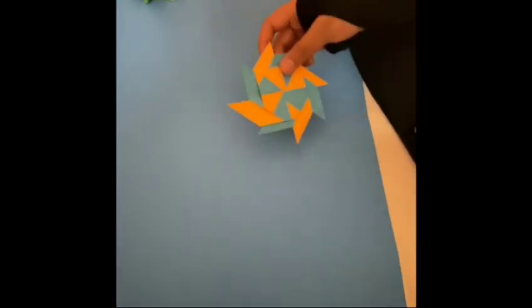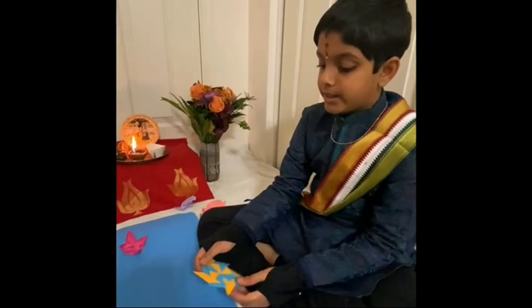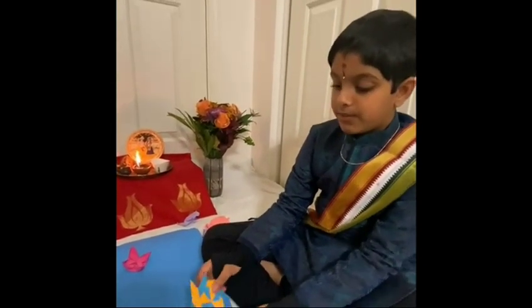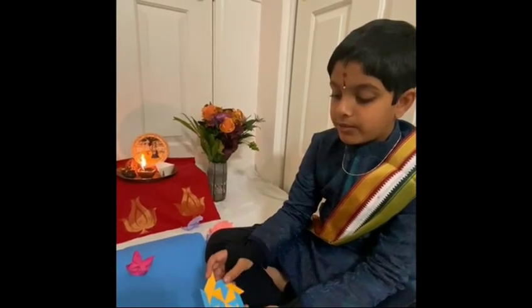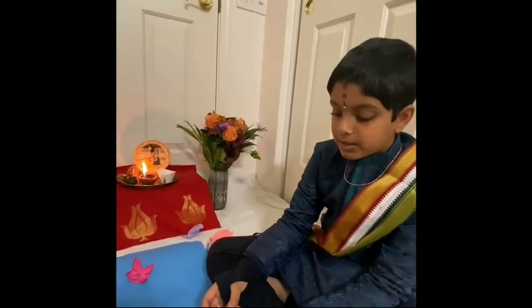Sudarshan Chakra is the symbol of victory. It protects Dharma, and it is Lord Vishnu's weapon. For the Sudarshan Chakra, I had to fold 8 post-it notes in a pattern, and I had to combine them all together to make the Sudarshan Chakra.